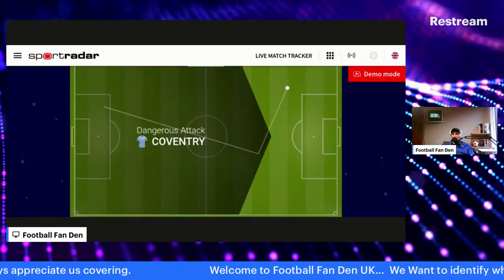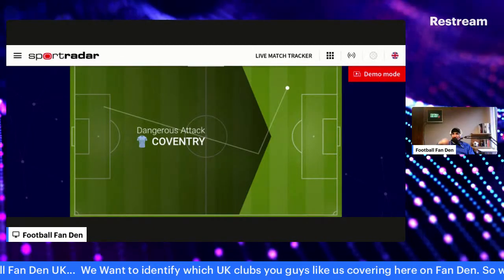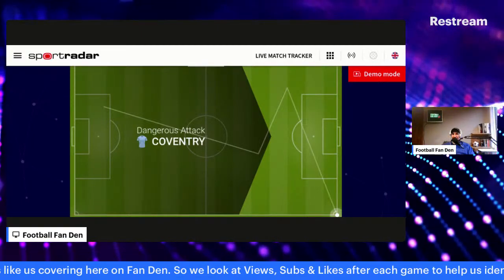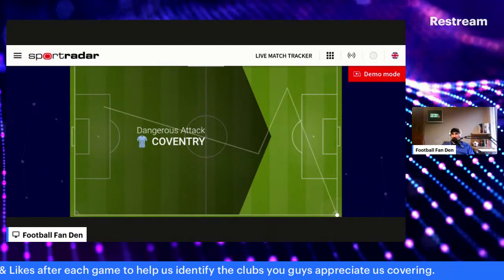Now Coventry back with the possession. They play the ball out wide on this near side. Ipswich coming to press the ball. Coventry just managing to retain it. They cut it back into the middle. Now switching the play out wide on the far side as Coventry come forward. Ipswich closing the space there.